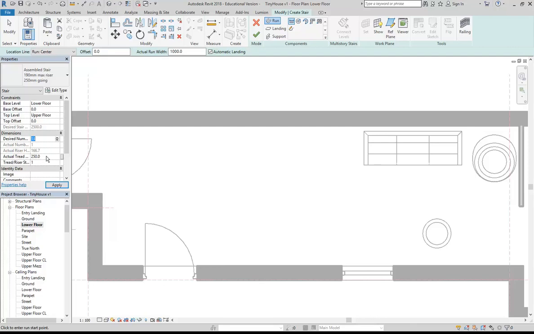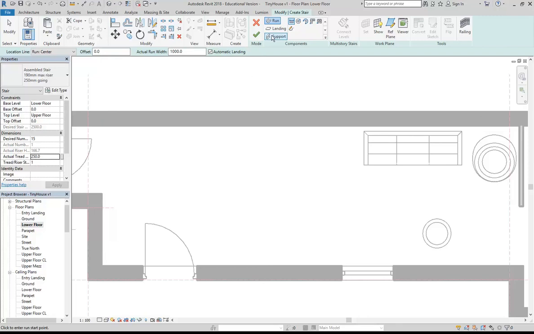So the maximum riser would be if you had 14. If we go to 13, it's 192, which is over the maximum. But if we go to 14, then it's 178. That's okay. But again, you don't always have to go to the maximum. So if I have 15 risers, that's 166. And I sometimes try to get them closer to 150. If I've got clients who've got a bit more space to work with, it is nicer if the stairs aren't so steep.